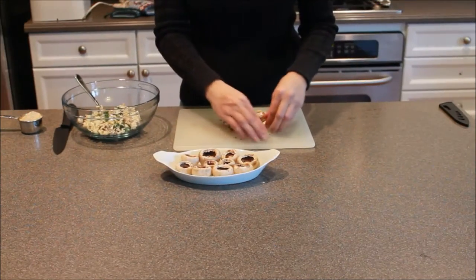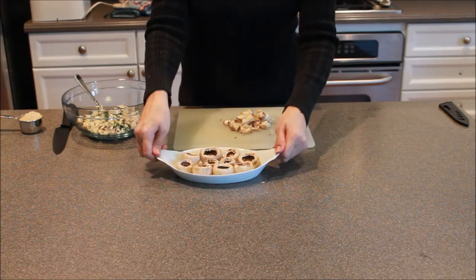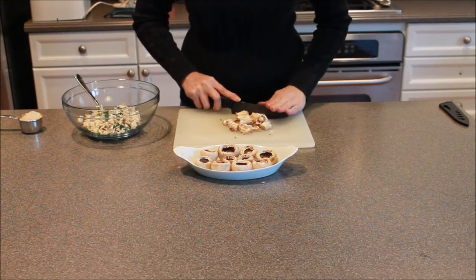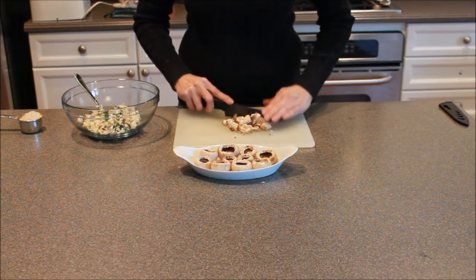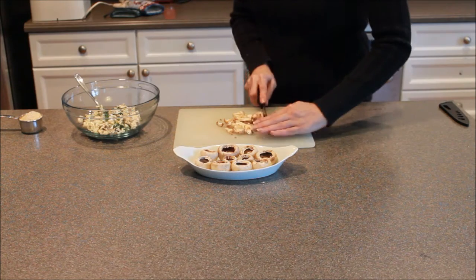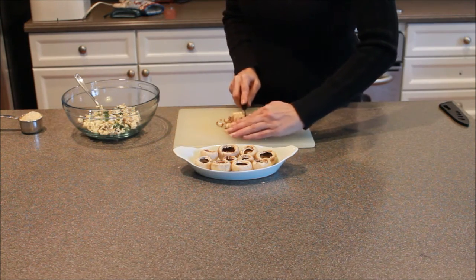Okay, now that we have all of our little stems separated and our little mushrooms are hollow, I'm just going to take a knife and chop these stems pretty small. You want it to mix well into our cheese and bread mixture.